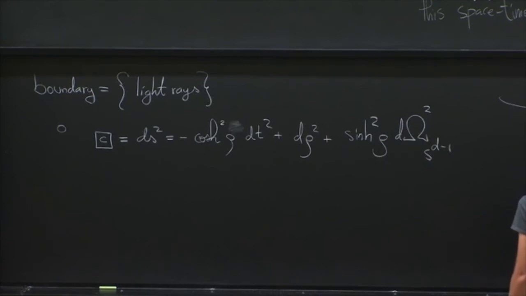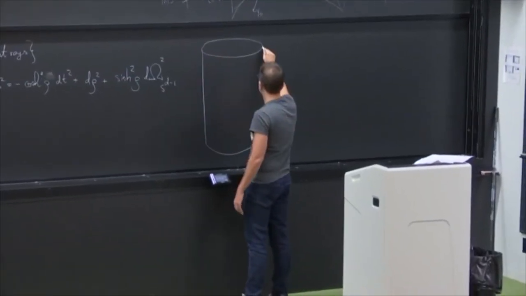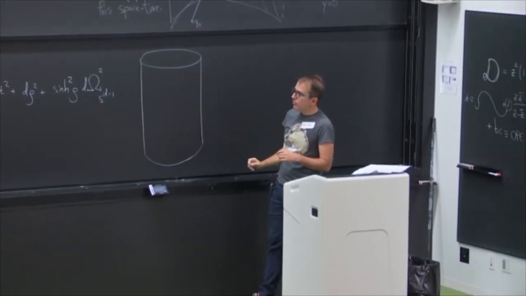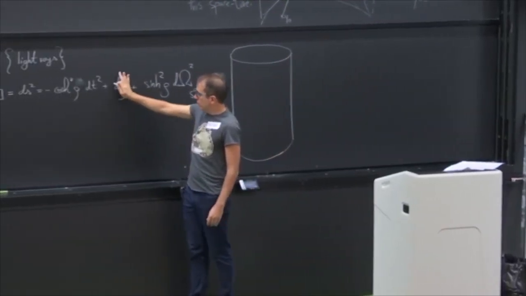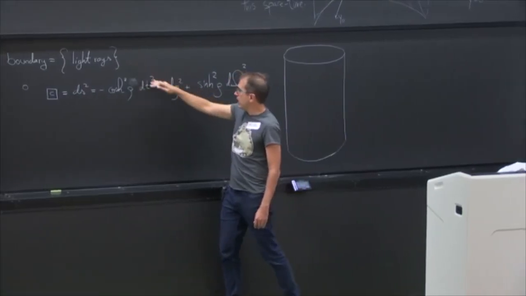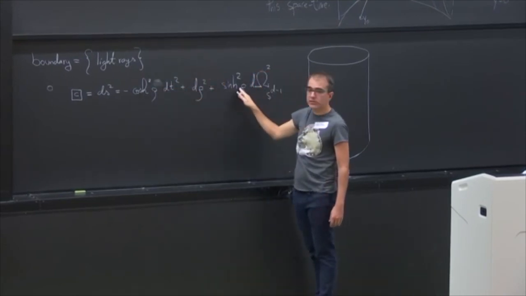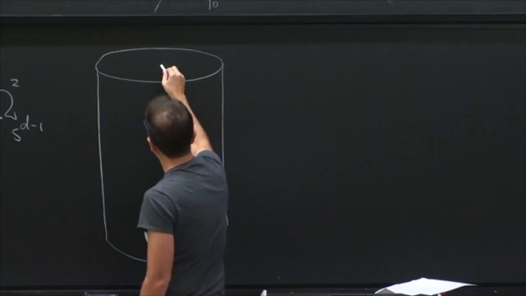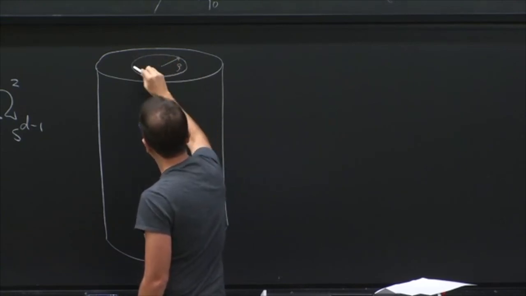The way we think about this space-time is as a very big cylinder. You see that at each fixed rho, if I fix rho, we get a cylinder, right? If you fix rho, this is a number, this is a number. And we get dt squared times a number, you don't care, right? You get time and the sphere. So for each fixed rho, it's a cylinder, right? So there is the center, then there is a radial direction rho, and at each fixed rho, we get a cylinder.